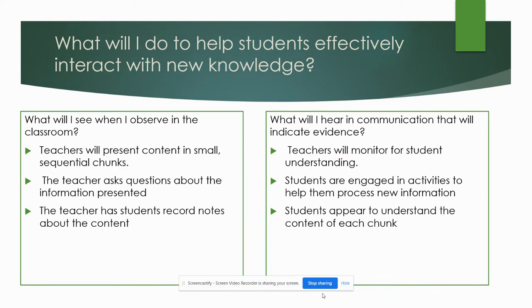So the second question, what will I do to help students effectively interact with this knowledge? What we will observe in the classroom, teachers will present content in small sequential chunks. The teacher asks questions about the information presented, and the teacher has students record notes about the content. What we will hear is that teachers will monitor for student understanding. Students are engaged in activities that help them process new information, and students appear to understand the content of each chunk.